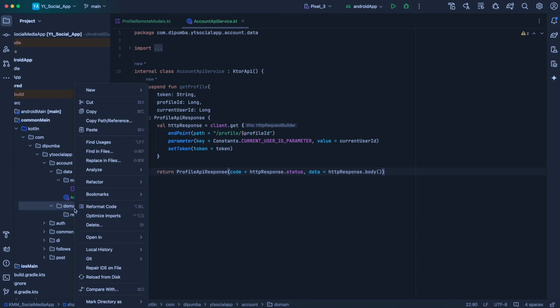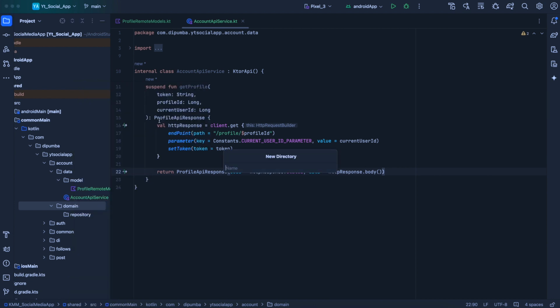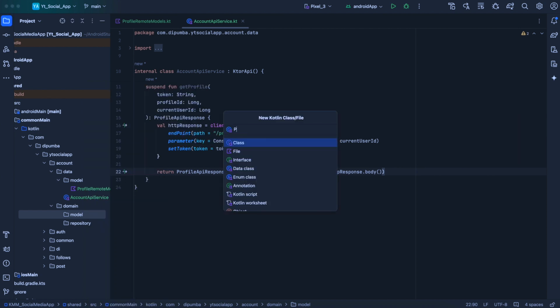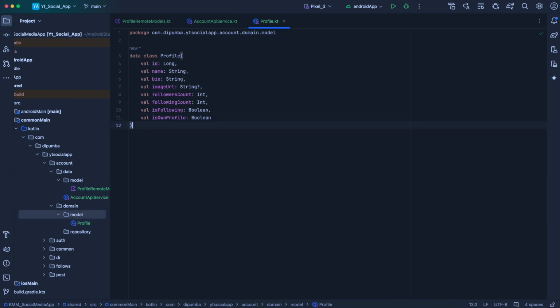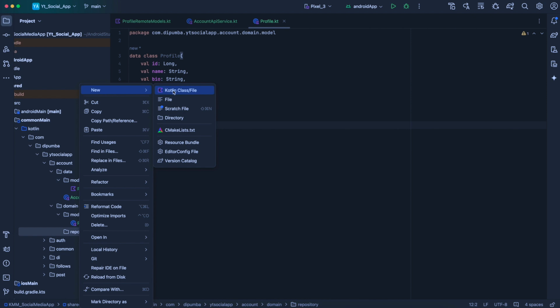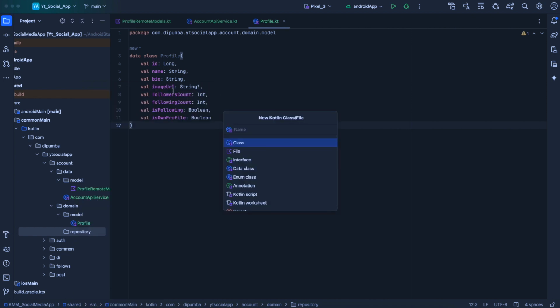Right-click on the domain directory and let's create model. Now inside this model directory, we will create a new Kotlin file. We will name it Profile. Now here we have our data class Profile that has pretty much the same attributes as what we have inside the remote profile model. Now coming back inside the repository directory, here we're going to create the ProfileRepository interface.